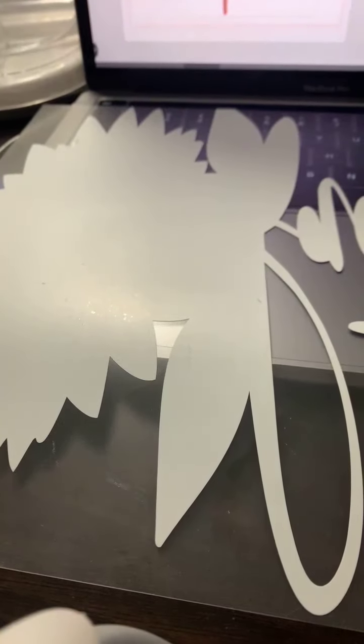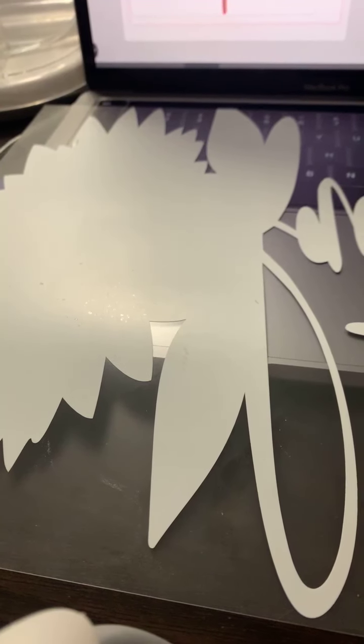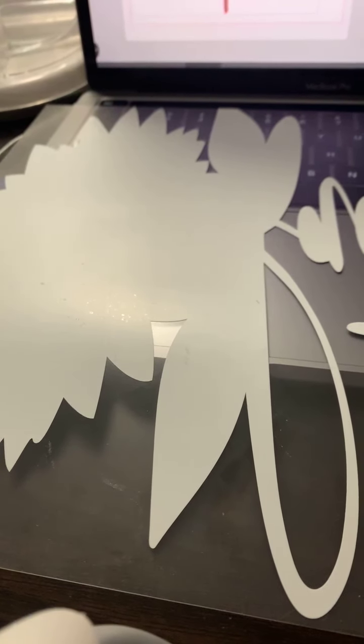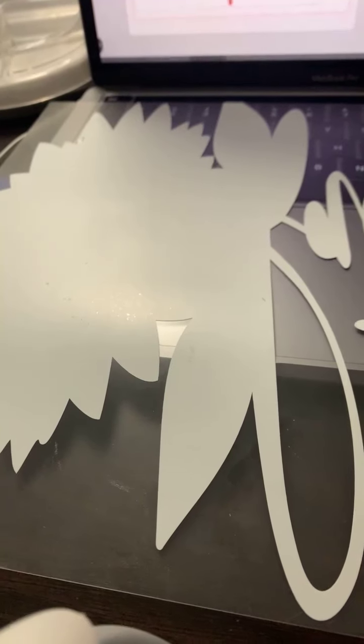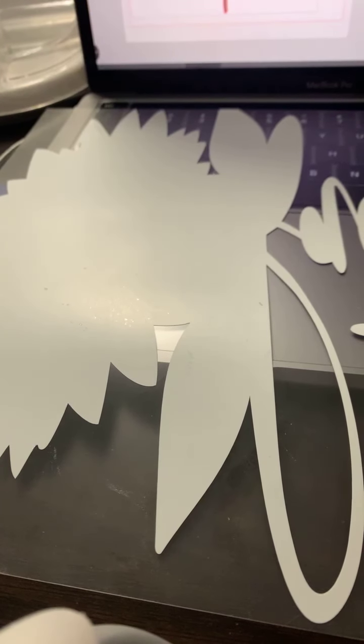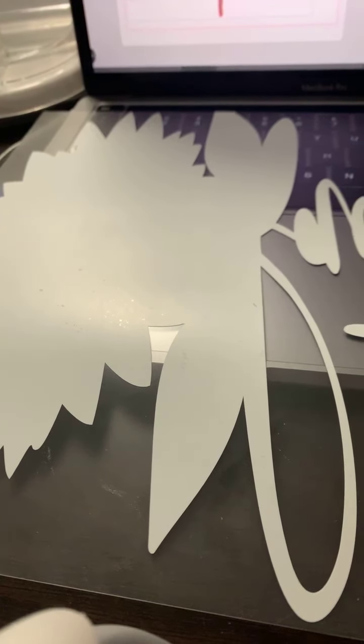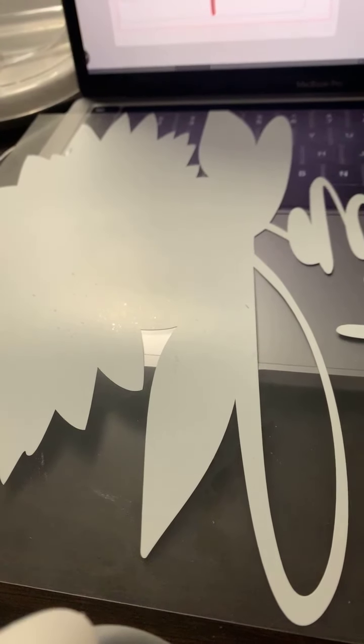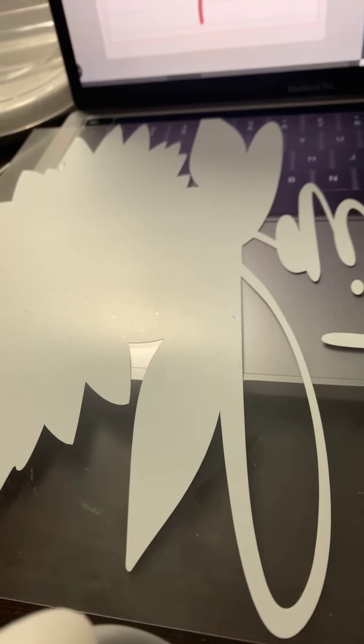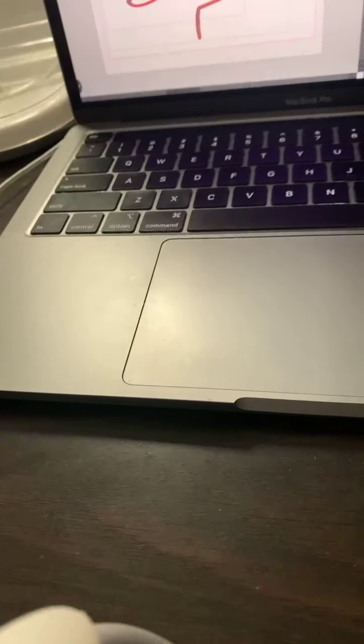What do you use the extra vinyl for? I have a folder for scraps that I might not use all the vinyl in. I use it for if I want to put something on a sleeve, or sometimes, since I'm a perfectionist, if I mess up something, I will recut it and put it in there.